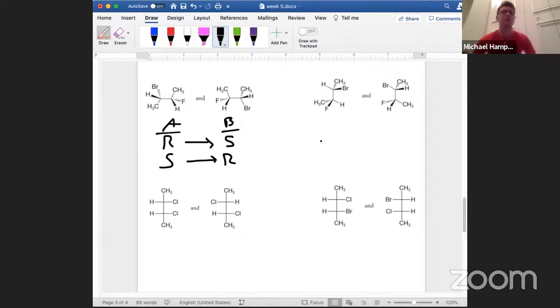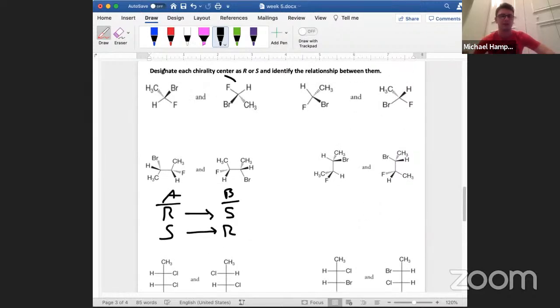So it could be 2, it could be 5. If all of them changed configuration, i.e. the letter of R and S, then it's enantiomers. If not all of them, but some of them, then they are no longer enantiomers, they're diastereomers. All it takes is 1. Also, if you get something that only has 1 chiral center, diastereomers is not a correct option. You have to have 2 chiral centers to even be considered a diastereomer.